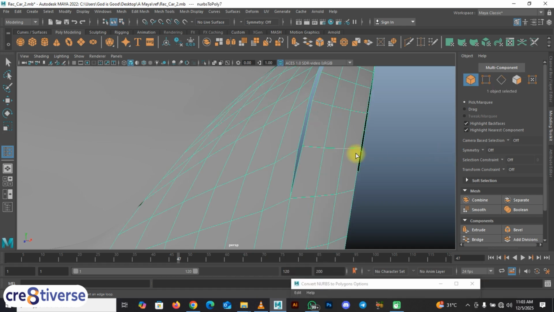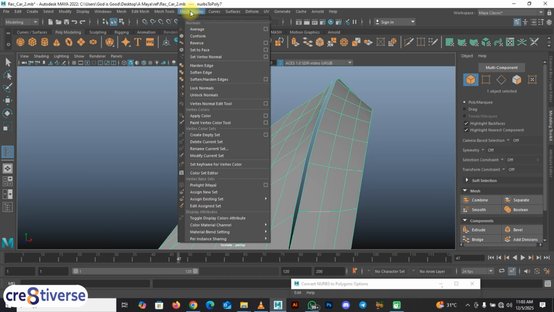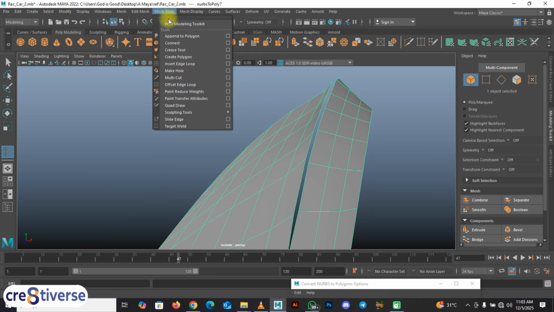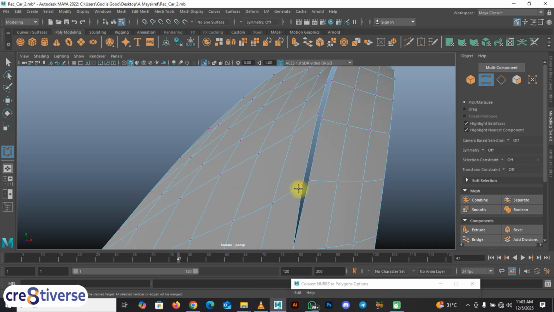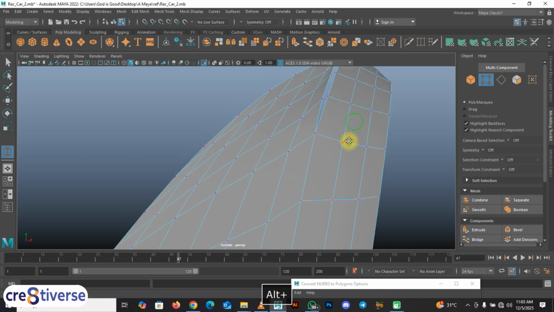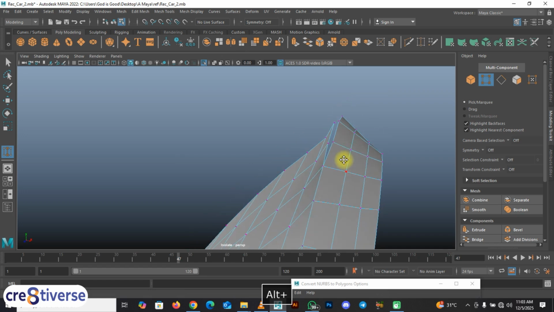So I'll just move on and finish up with this mesh display. Target world. Make sure I'm in my vertex mode and middle mouse button. Don't forget, I use my middle mouse button to slide, just in case I did not explain that.